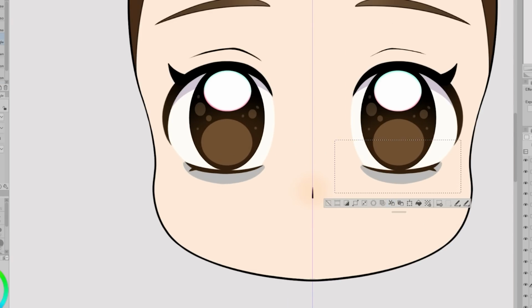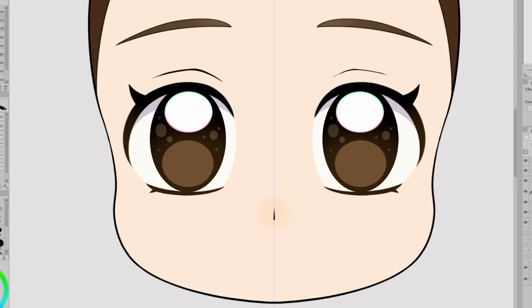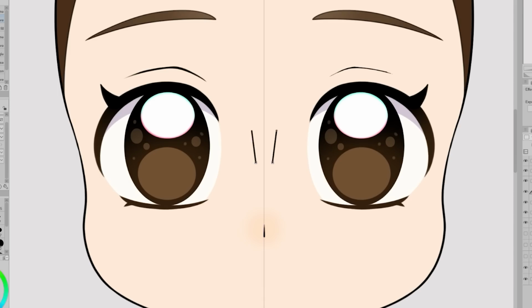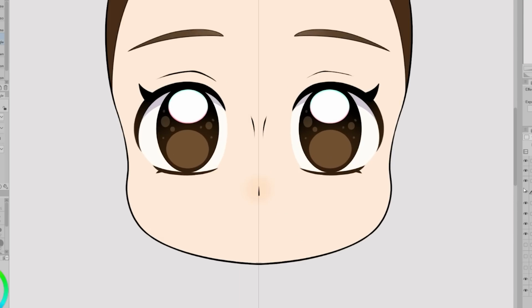I used gray at first so that I could see what I'm drawing, and then I changed them to the color of the skin. Oh, here's another part of the nose that was tricky. You see, I often like to draw a line that indicates the nose bridge, and I need it to turn different ways and only appear when I turn. For now, I draw two lines for the bridge, and my plan is to use layer masks in Live 2D to make them appear appropriately when I turn my head.